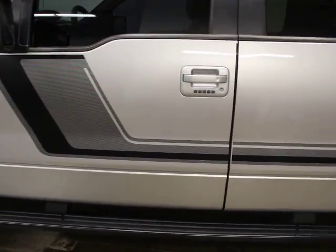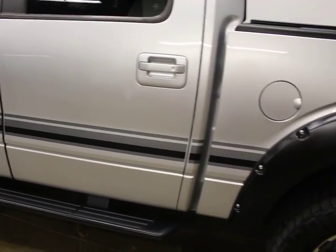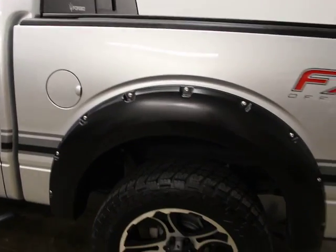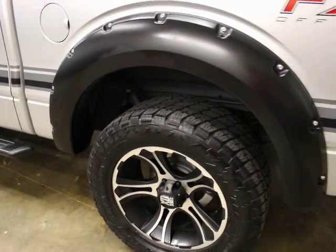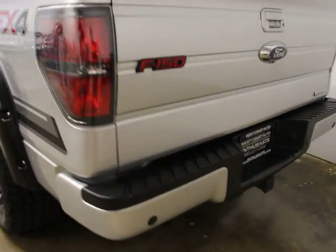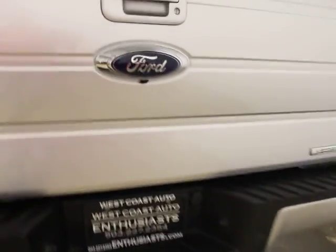It's got the luxury package on it. It's got tow package and trailer brake. It's got a tonneau cover and bed liner. And the EcoBoost is a 6-cylinder, which, I don't know much about it other than most of these are V8s. And I think it's an $1,100 option. You have rear parking sensors, front parking sensors, and you have a backup camera. Ford puts their backup camera right here underneath their logo. So you've got the tonneau cover, and you've got a factory bed liner, and you have a step. They call it bed step, I guess. That's factory option.